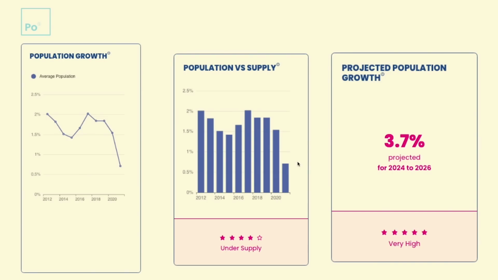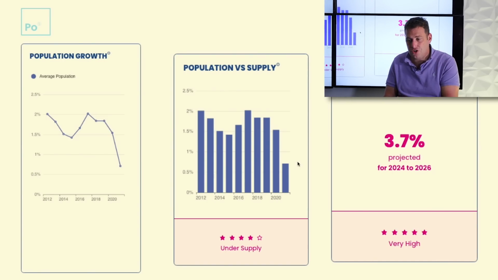But then you go, hang on, at Ripehouse Advisory, we have our own unique algorithm for doing this. We've only forecasted 3.7% population growth for the next 3 years, which is actually below the national average. Why do you think that might be? Is that a true representation of all the people that do want to move there? Or is it more accurately representing how many properties are available for them to move to, right? Because that's the other side of the equation.